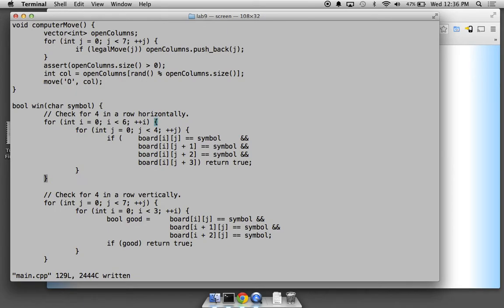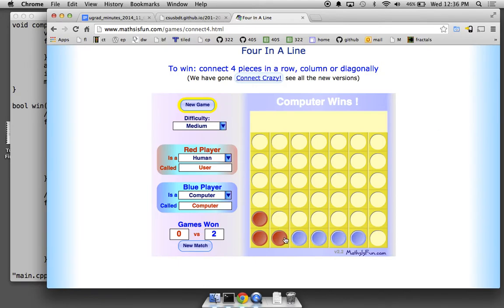Aren't you missing one on the second one? Oh, good. If you plus 3, i plus 3. You're only checking 3, not 4. That's because there's only 6 rows, but there's 7 columns, so they're off by 1. Except it's 0, 1, and 2. If we check rows 3, we can't check for 4 vertically because there's only 3 spaces.